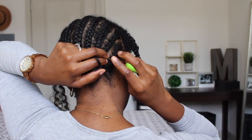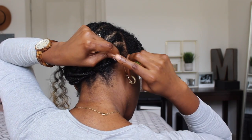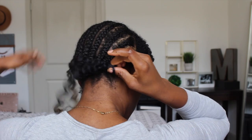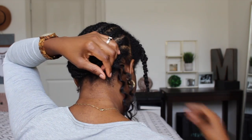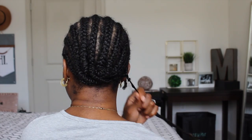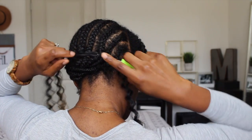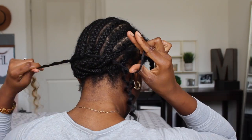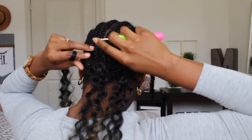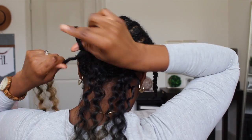So I'm installing the hair now, and I didn't do anything crazy in regards to the install. I just inserted the crochet needle, attached it, and I looped it. Sometimes I looped it twice, sometimes 3 or 4 times, but just FYI, if you want added security, loop it as many times as you desire. Something else I'd like to note is that I used larger sections of hair in the back, and I used smaller pieces in the front. So I'm just going to let you all watch the process where I crochet the hair in, and then I'll come back on when we move on to the next step.